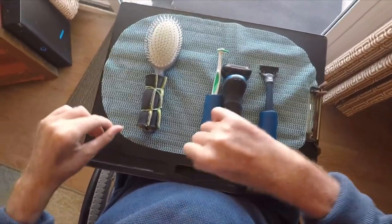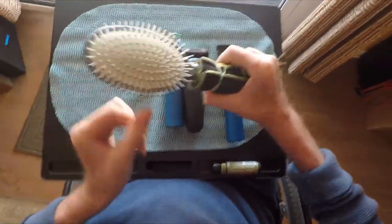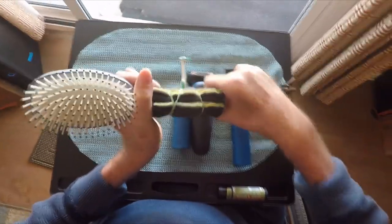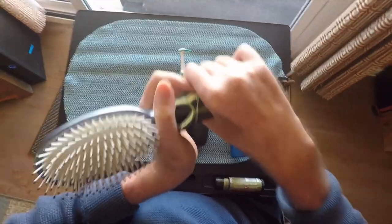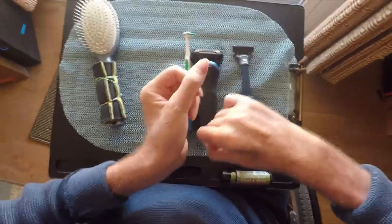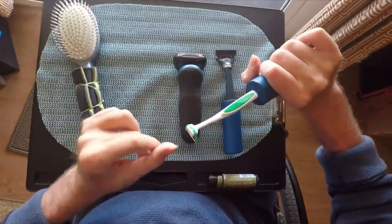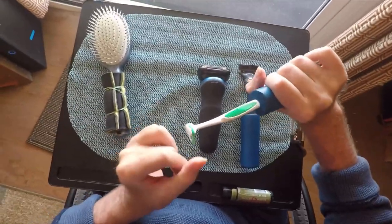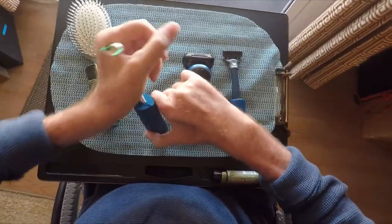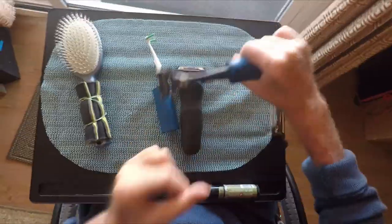How about basic bathroom items and toiletries? I use a brush — my mother-in-law cut a koozie in half, put a rubber band around it, and made the handle fat. It's still soft so now I can handle the brush better. Back to these pieces of insulation foam: add that to a floss pick handle so I can handle that. These are tricky to deal with sometimes — I have my wife or caregiver deal with placing them, but the floss tips pop off and can be replaced. For the manual razor, I have a fat handle — this took me a while and a few nicks to get the hang of.